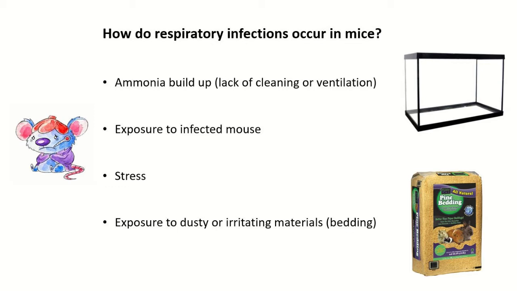Your mice also may develop a respiratory infection if they're stressed. This is usually the case if they have an underlying health condition, especially if they've been infected with a virus, because their immune system's a lot weaker. So even something as simple as stress can cause them to get a respiratory infection, because of course they're not as strong and they're a lot more vulnerable.